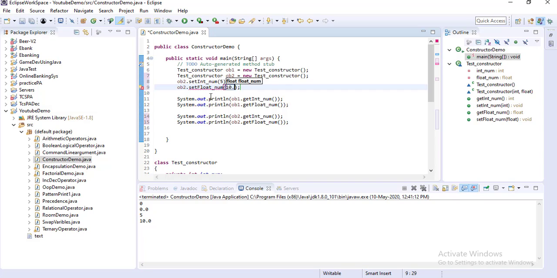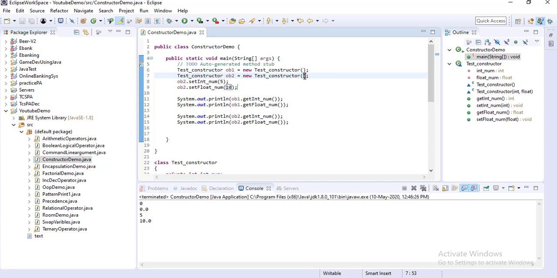Okay, sorry, here it will not allow 10. So like this you can give, and here you can see that it's 5 and 10.2. So instead of using the parameterized constructor, I am only using the default constructor, and then I have called the setter method to set the values.